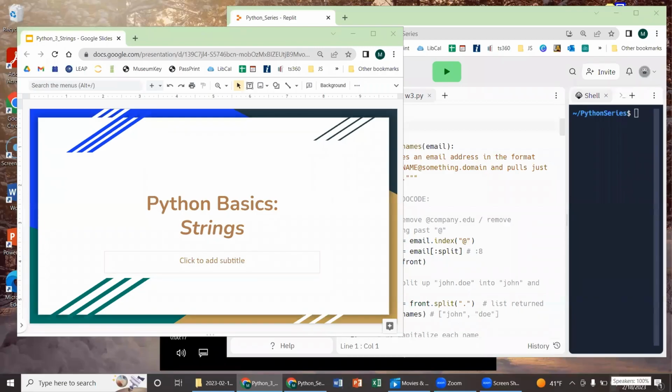Okay, welcome to the second to last class in the Python set. Today we'll be focusing on strings, which is basically text data, and we just began that at the end of last class. So we'll be picking up from the basics of making strings and seeing what we can do with them.